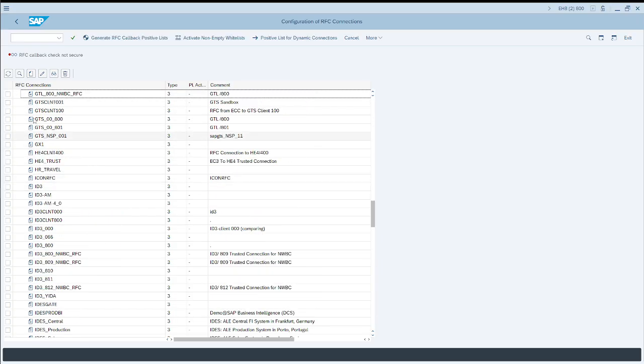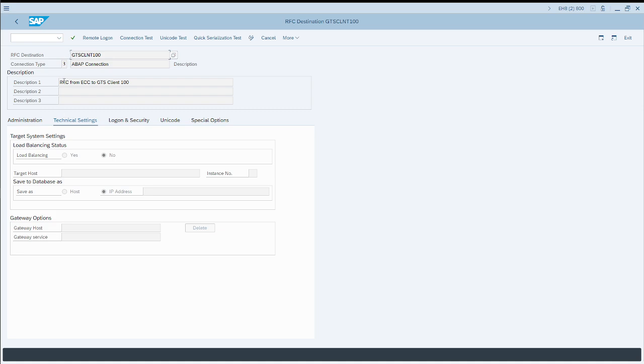Yes, you can click on this. If you see, this is how the connection will be happening. You have to specify the correct GTS RFC destination, and this RFC destination will help you to transfer the documents from ECC to GTS system. There was a question, right? How does the master data get transferred from ECC to GTS? Still that is not answered, but how do the documents get transferred?